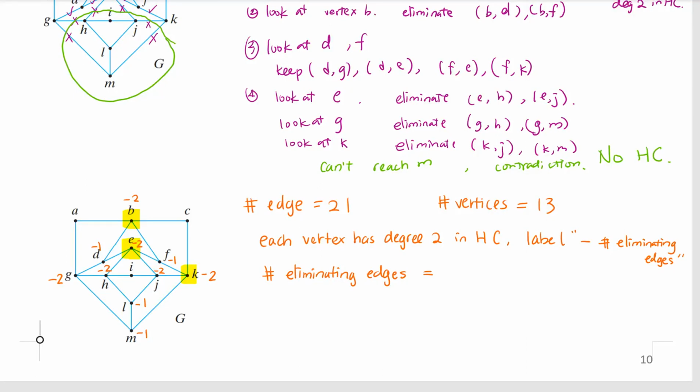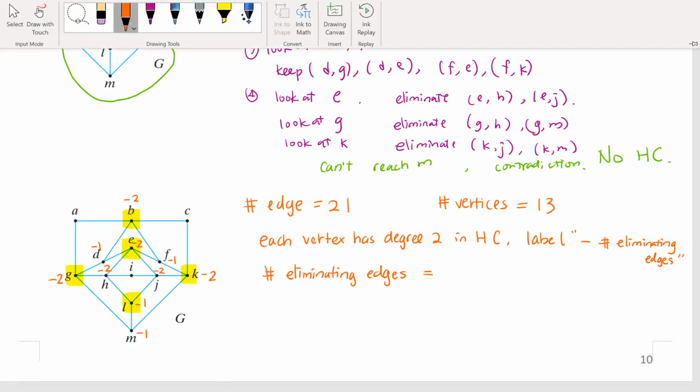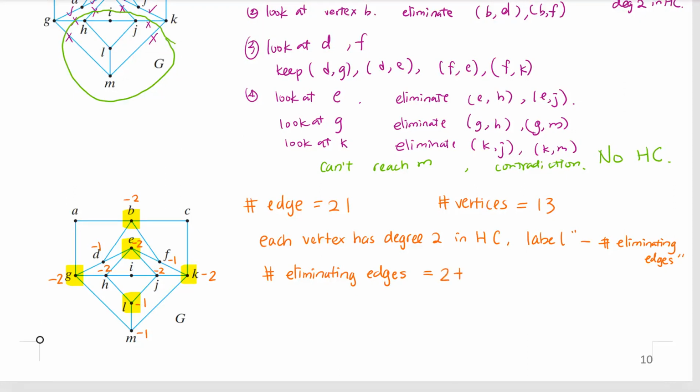And then we want to mark the L, okay? And L is adjacent to J, so don't mark the J. And L is adjacent to H, don't mark the H. And then we can mark the G, okay? So look at the yellow highlighted vertices. We count the number on those vertices. So B, we have 2. E, we have 2. K, we have 2.